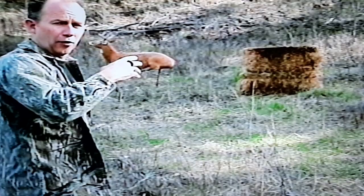That's the way trick shooters shoot pistols. That's the way skeet shooters shoot a shotgun. They don't aim. They don't use a bead. They don't use sights. They look and point. Look and point. We're going to try and demonstrate this by looking over my shoulder. What I'm going to do is line up on the vitals on the deer, and then I'm going to try to move my head and keep my arm in line, and it should, in theory, be pointed right at it. Let's take a look.